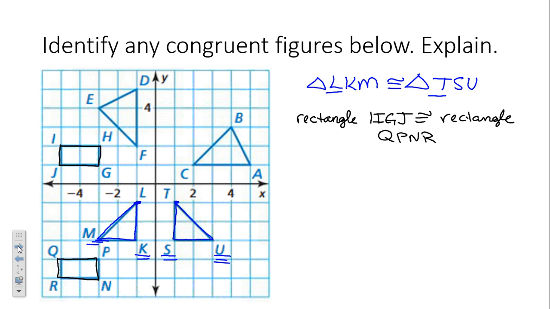QPNR. Can you see that those are corresponding angles? Those vertices are the same? Yes, sir. Good question. We don't have a symbol for it. And rectangle is a long word to write. And quadrilateral is a long word to write. But unfortunately, we don't have, what's that? Yeah, RECT. I would accept that. Okay. Quad for quadrilateral would be okay.